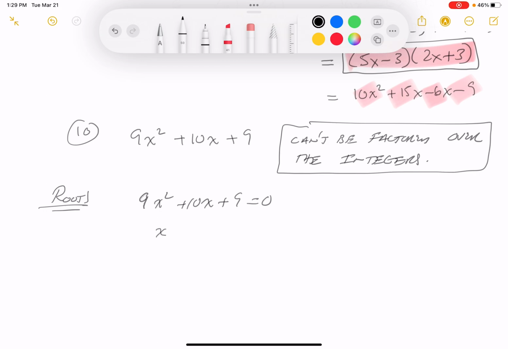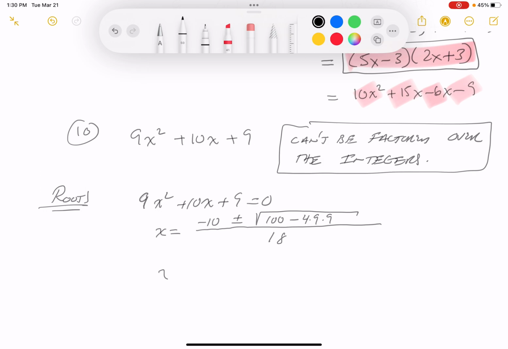What do you get? x equals. Now, if you don't have the quadratic formula, you'll have to wait till you see that. That's certainly covered in most basic algebra classes. What goes on bottom? Twice the coefficient on the square term, so that's going to be 18. Then you take the opposite of the coefficient on the linear term, that's minus 10, plus or minus, it's getting nightmarish, isn't it? The square root of the coefficient on the linear term squared, which is 100, minus 4 times the coefficient on the square term, which is 9, times the constant term, which is 9. All right, looks pretty nasty, doesn't it?